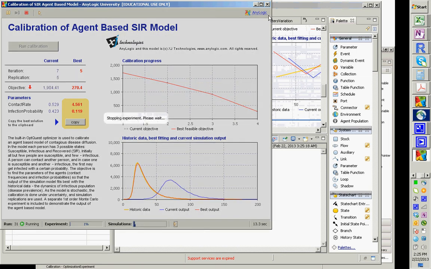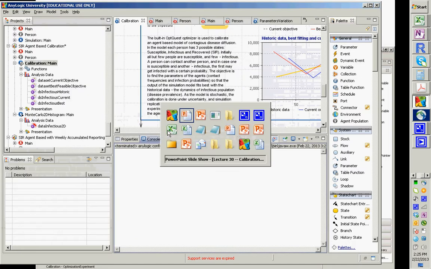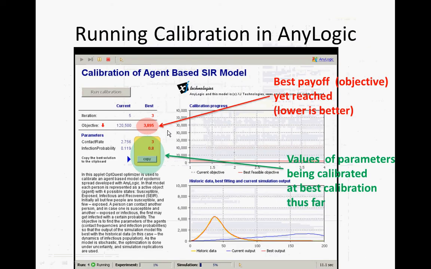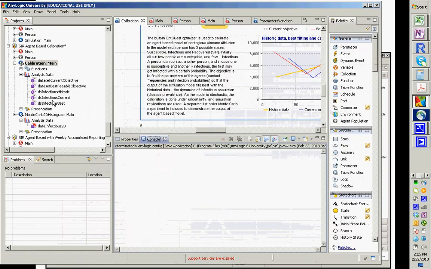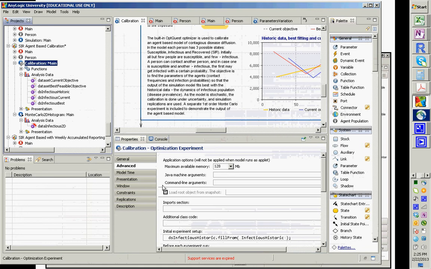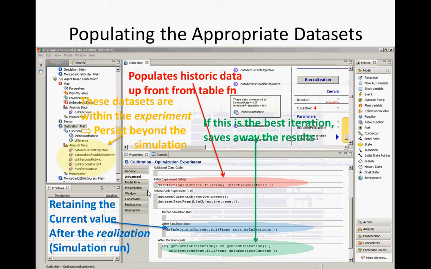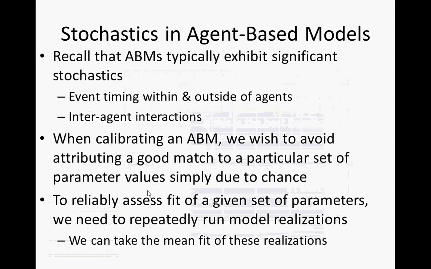Now, there are some additional components having to do with the presence of replications. For each iteration of this Monte Carlo calibration, we can run multiple replications.